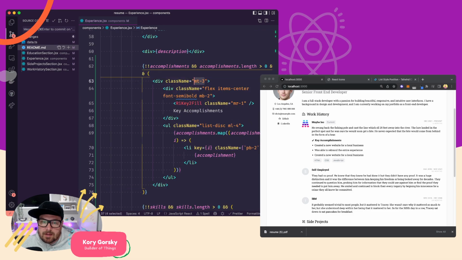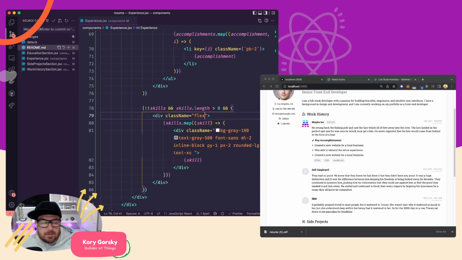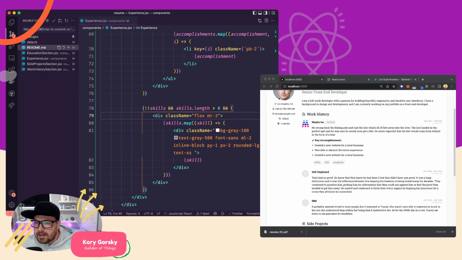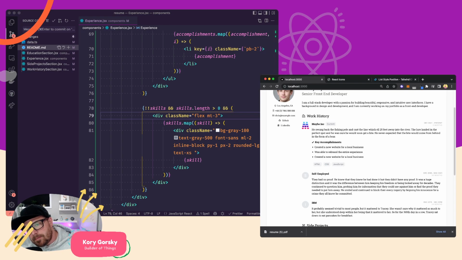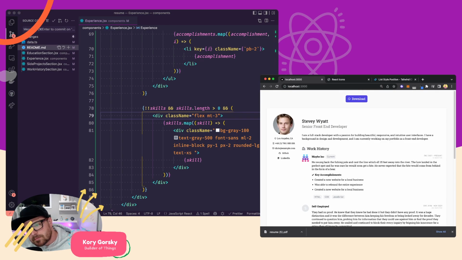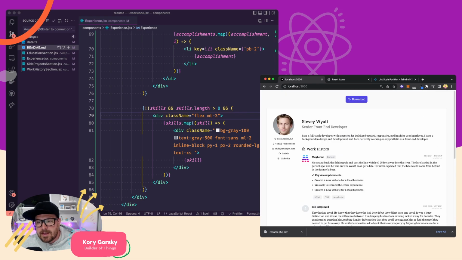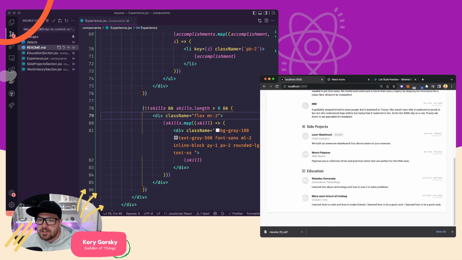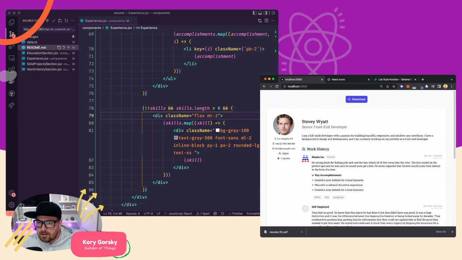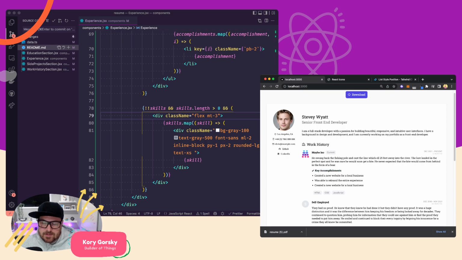Similar to the accomplishments, I just want a little bit of margin on top of here. I think that looks great. Cool. So we've added in key accomplishments. We've added in the skills for that specific job. You can put them in any of your side projects or education. That is all beautiful. The only thing I'm not super feeling is that this heading is the same kind of weight as this one, and it just feels a little too powerful.